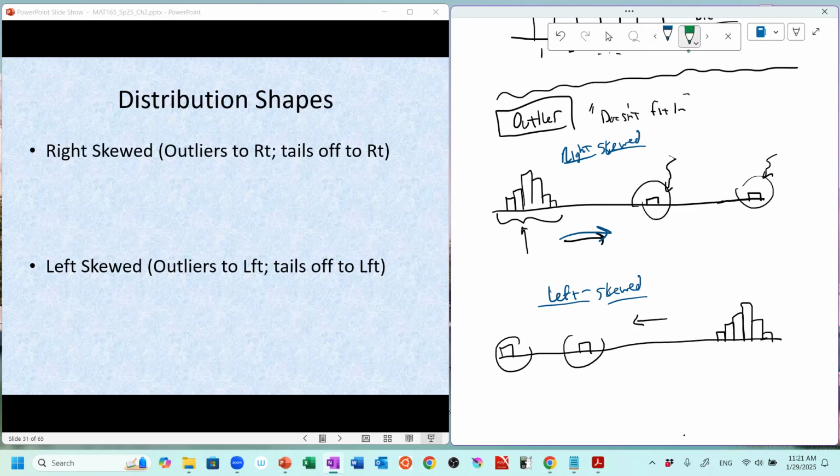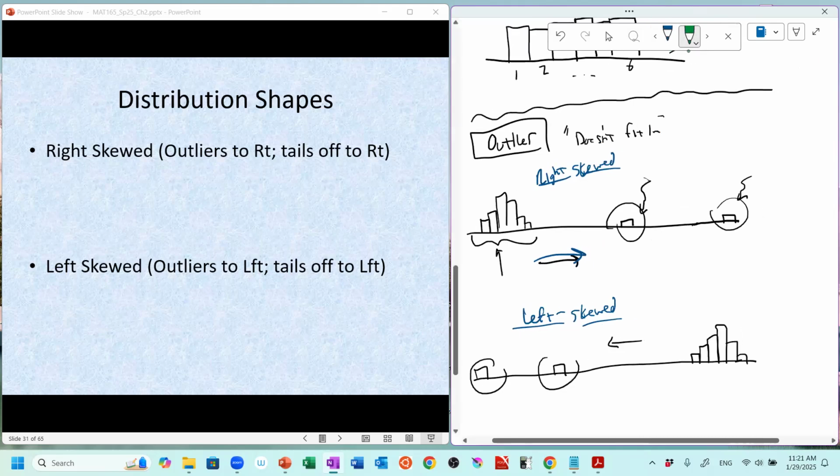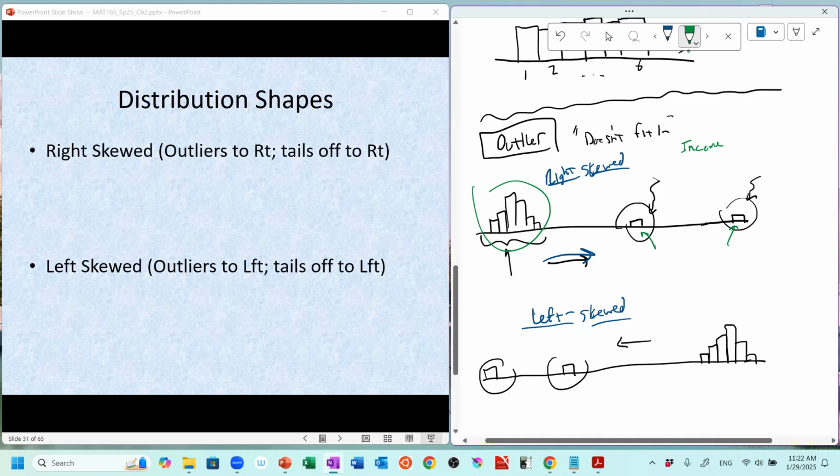Right skewed data comes up often in economics. So you might see things like income being right skewed, right? There's a lot of people who make in, say, the $20,000 to $100,000 a year range. But then there's a couple people like Elon Musk or somebody like that who makes way out here to the right. There's not really people balancing them out. There's not somebody who makes, whatever, negative $5 billion a year or something like that. But there might be some people who make positive $5 billion a year, depending on exactly what you're talking about when you say income.